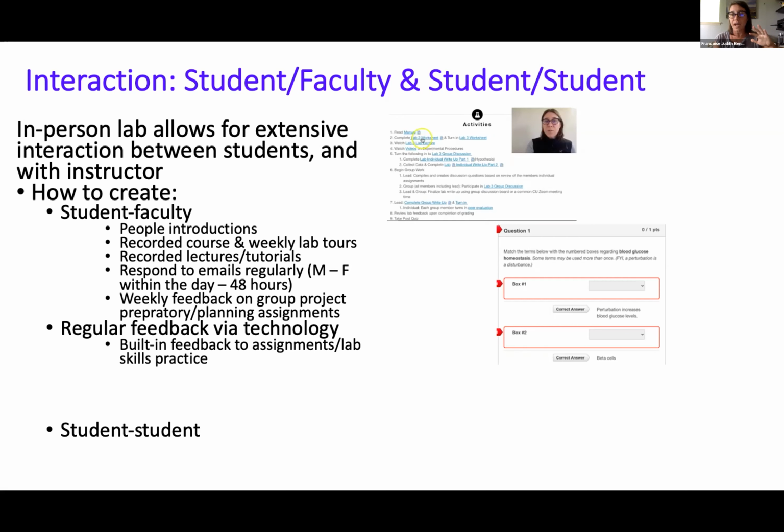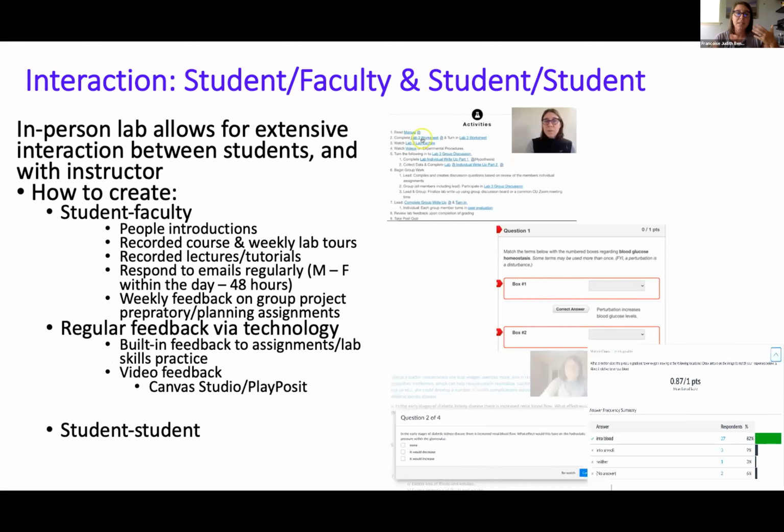During the time period that we'll show later, where students were turning in their own work, they could have immediate feedback with a faculty voice in those assignments. In addition, we provided video feedback created by each of us teaching the course. Using Canvas Studio, you could also use PlayPosit, Kaltura, or Zoom to record some video feedback. But one of the nice things about Canvas Studio and PlayPosit is it allows for some active learning questions to be embedded in your lectures or tutorials, prompting students along the way.